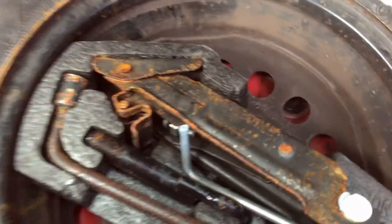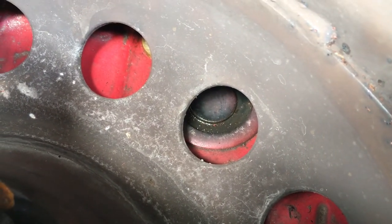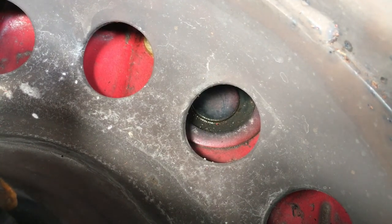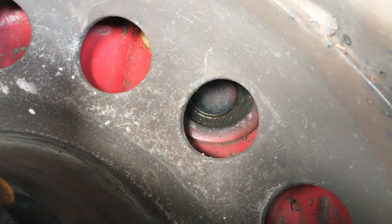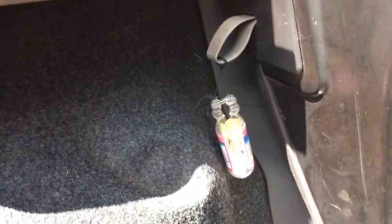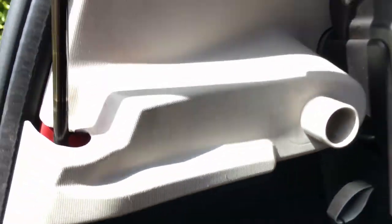You can see just at the bottom here where the rubber bungs, that's quite wet. So that leads me to believe that as it's been raining over the past sort of week or so, rain's been getting in. So I think I may have to do the hose pipe test and investigate where that's actually coming from. I can't actually see any signs of any water dripping from behind the lights. Oh, look, another air freshener. There's only so much you can polish a turd. I can't actually see any water ingress signs.